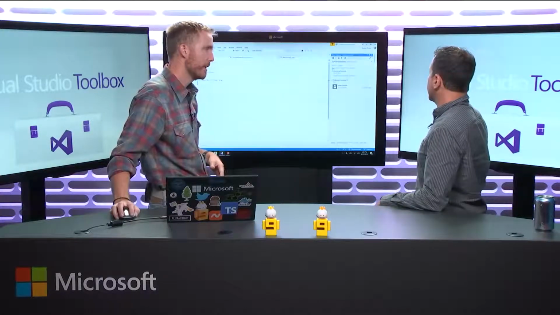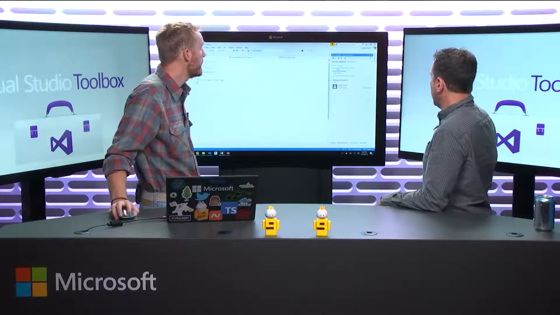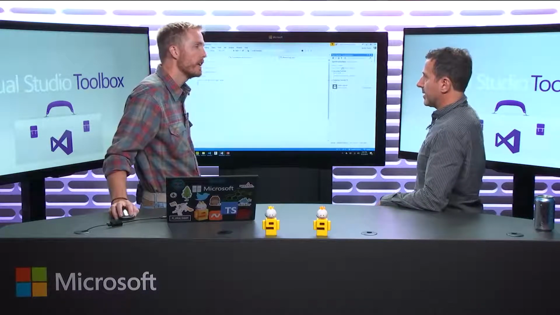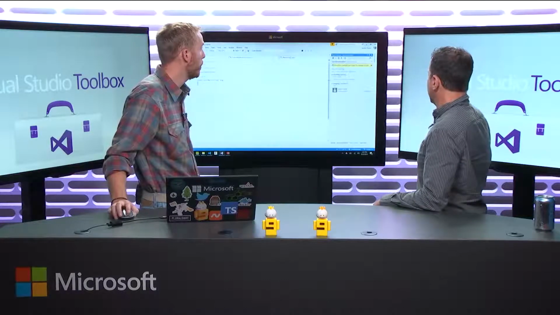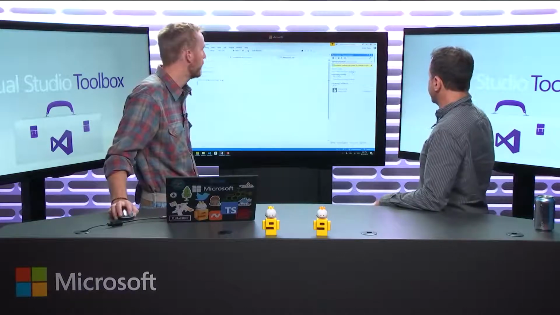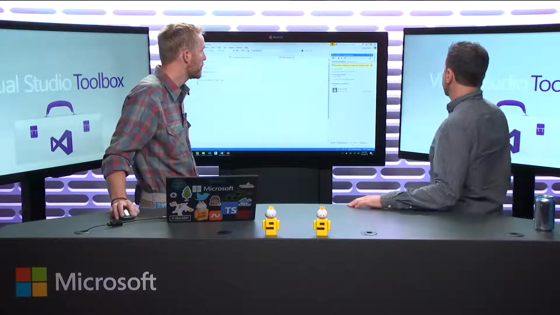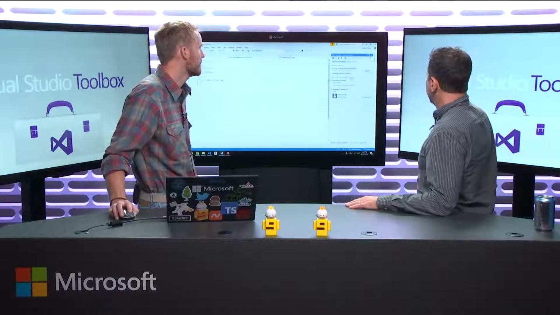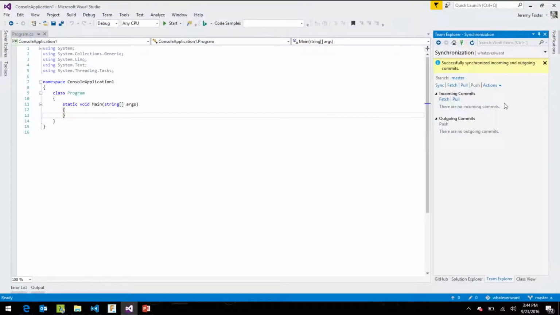So let's go ahead and, in this case, it knows there's nothing to pull. So it's just going to push in this case. Yeah, it's actually going to try a pull and say, oh, you're already up to date, there's nothing new. So I could now push or sync, it doesn't really matter. I'll sync, it'll say, okay, I'm trying to pull, nothing new. Okay, now I'm trying to push. And then there's nothing in outgoing because you're done.